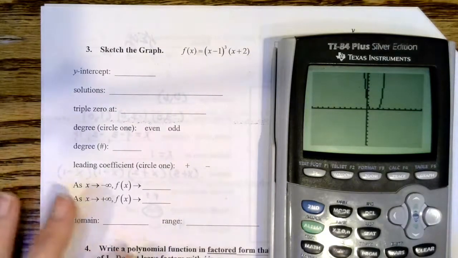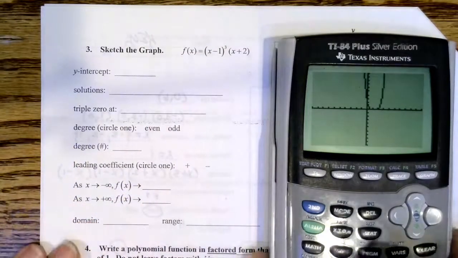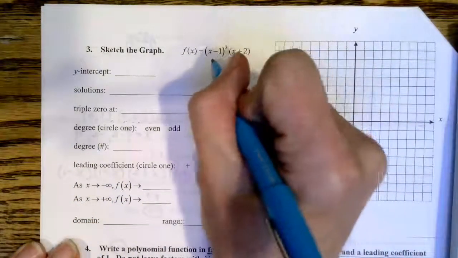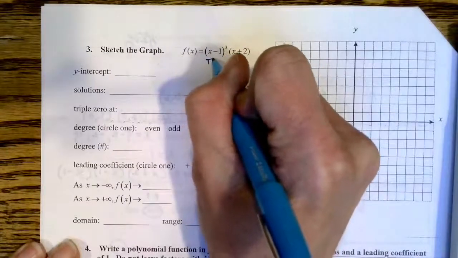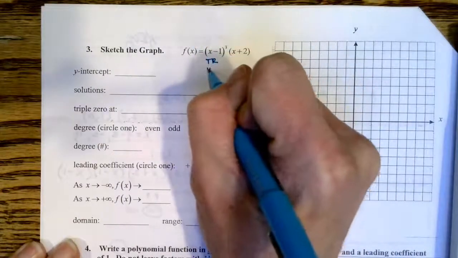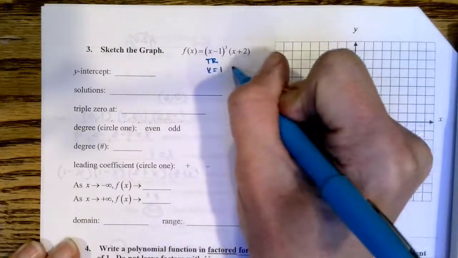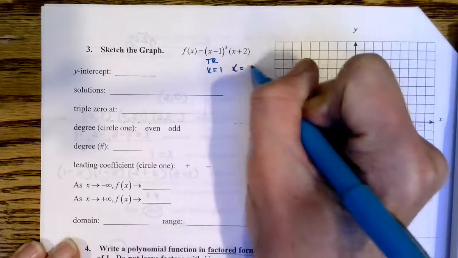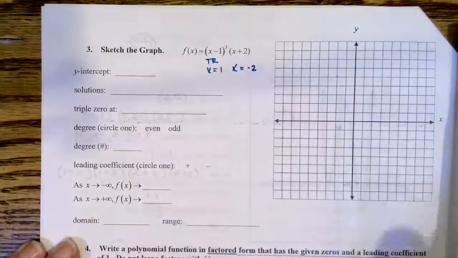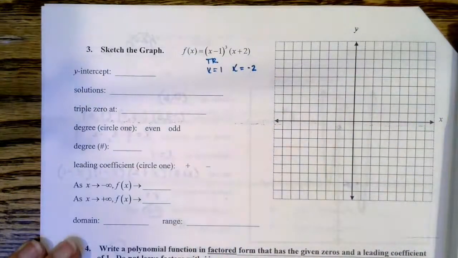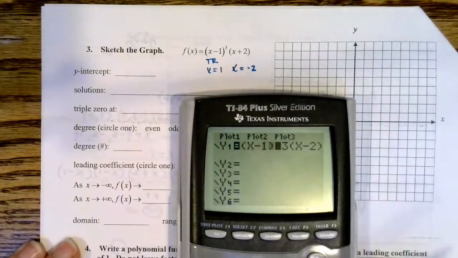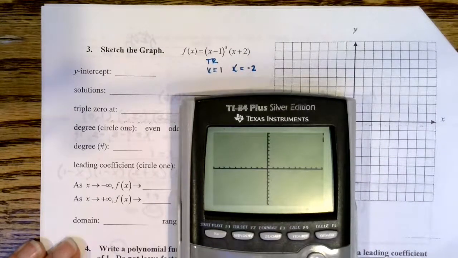All right. This is going to be here a triple root. So this is going to be a triple root where x is equal to 1. And then we should here have a root at x is equal to -2. I'm wondering if I typed that in right. X minus 1 times, there's my problem. It should be x plus 2. That should look better. 1 root here, that looks much better.